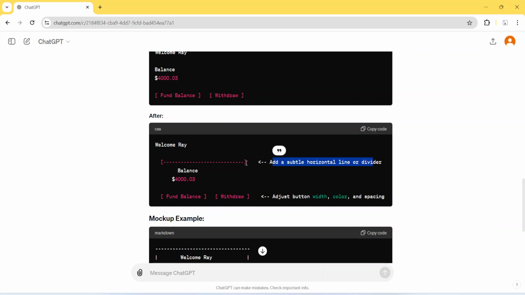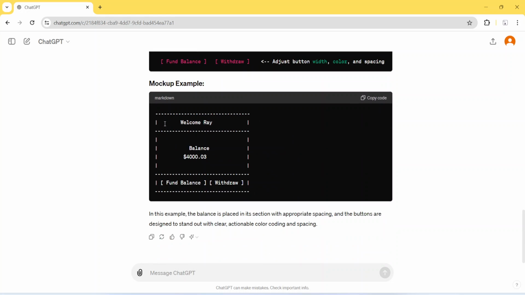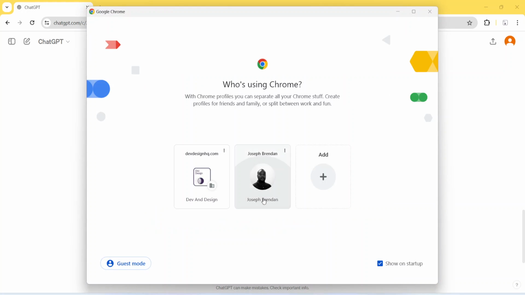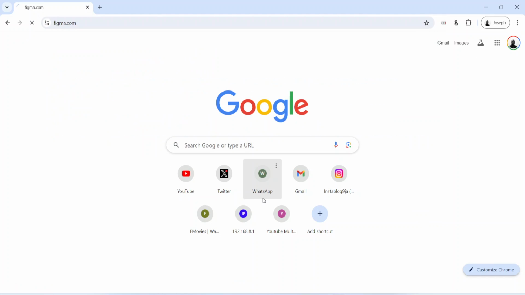Now we can try all of this out in Figma, right? And this is how ChatGPT is finally telling me I can position the design to look. ChatGPT is suggesting that I can position the design to look like this. So let's head over to Figma and let's see if we can use all the recommendations from ChatGPT to improve that design.